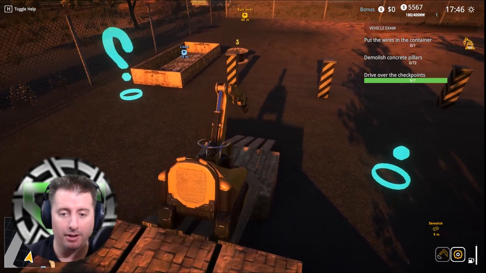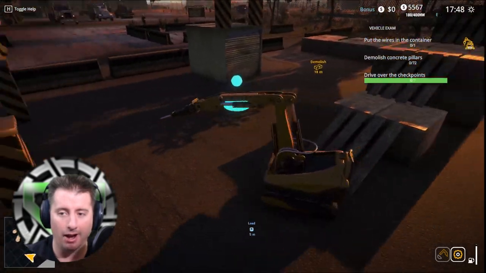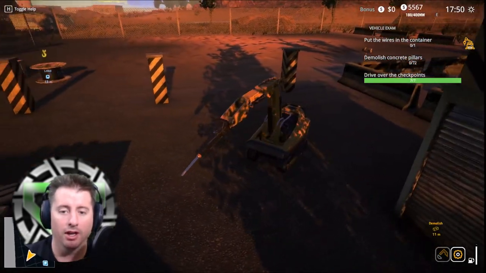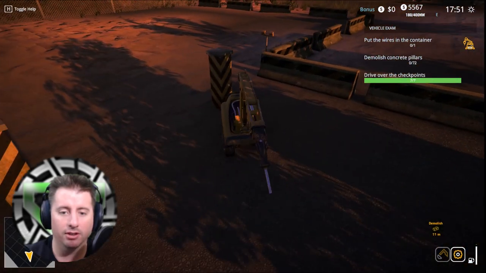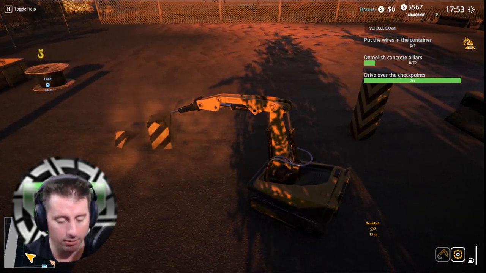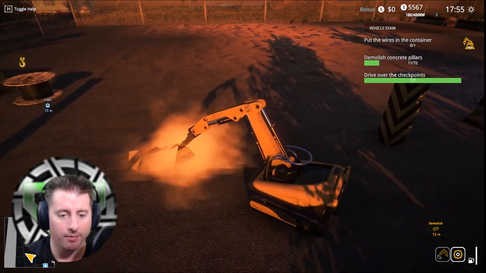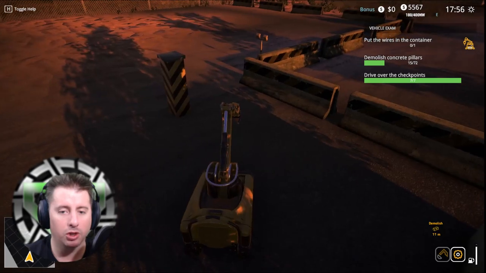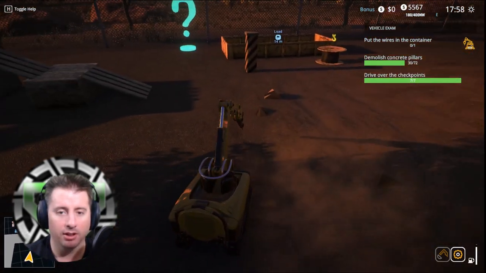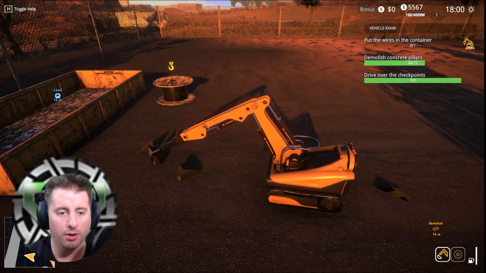We're a little top heavy. Don't worry about it. We're gonna be fine. And last but not least, boom. All right, so now demolish concrete pillars, put the wires in the containers. Right. Okay, that'll work. He's just so strong. Take it out to the base. You must remove the head or destroy the brain.